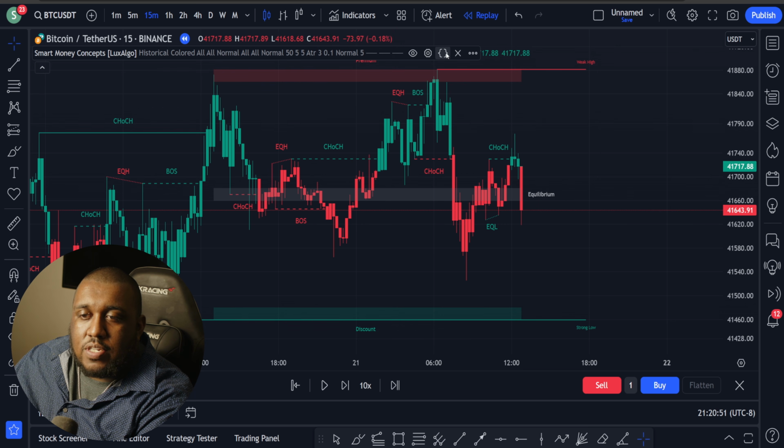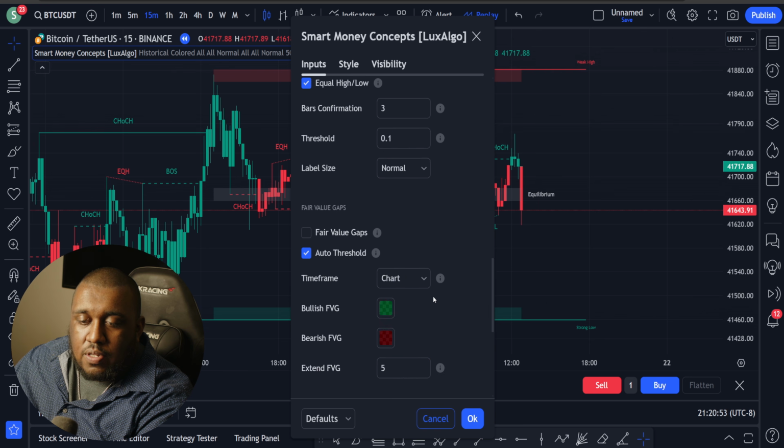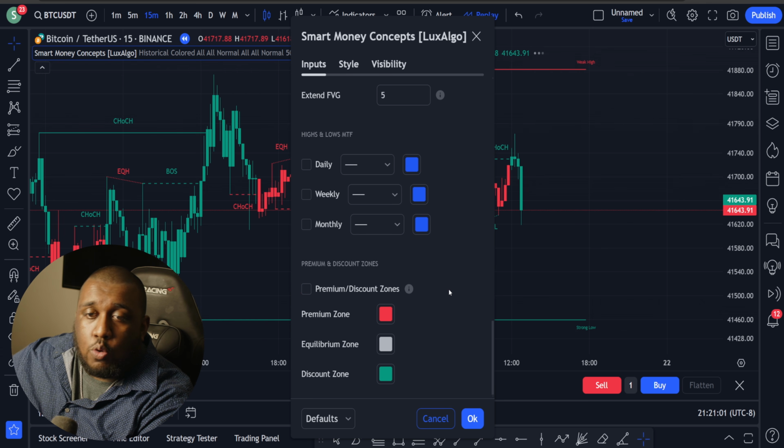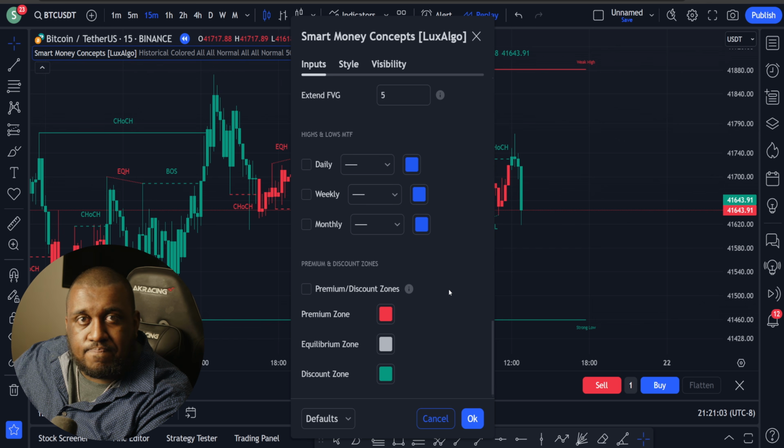So that's one reason right there. I just don't use it. It's a personal preference. I do not use it all too much. It's just something that I haven't really found a good use for just yet because everything else in here works so much better at giving me those tools, or giving me those alerts to say which way the price action is going to be moving.